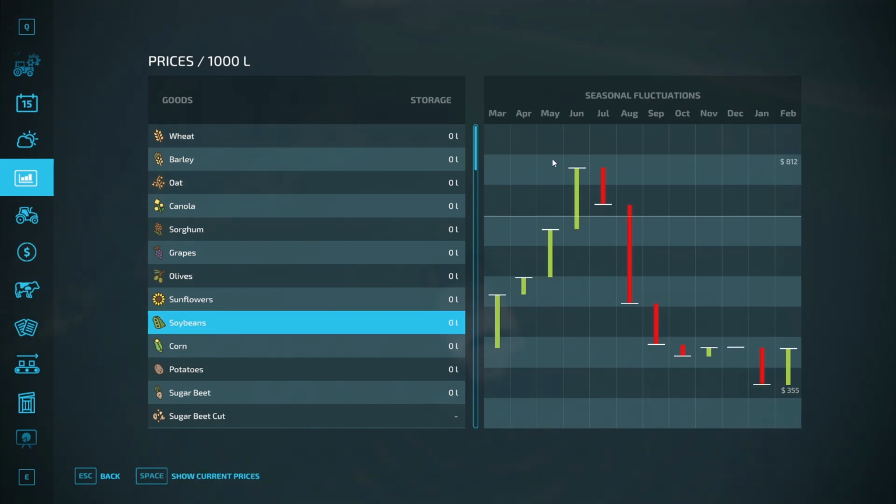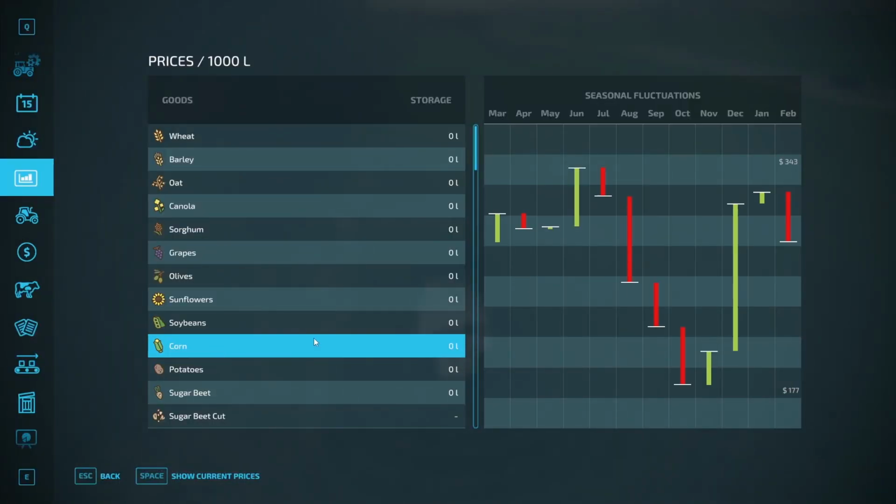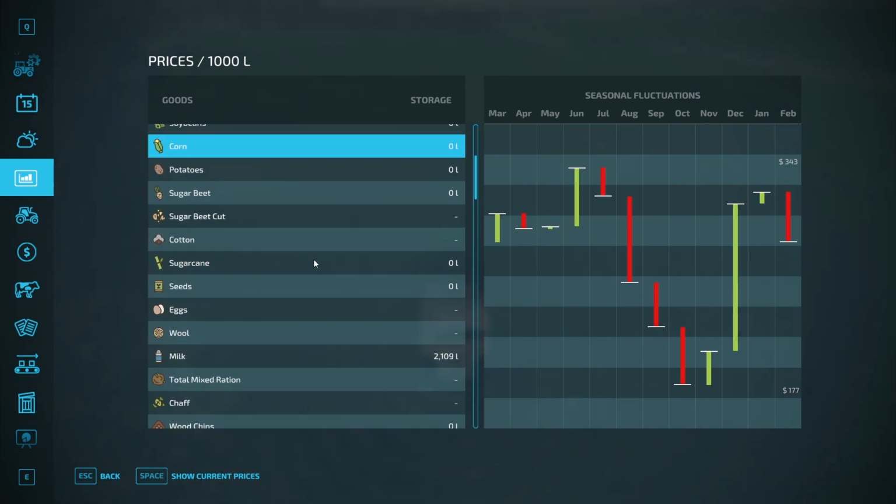Soybeans sell best in June right now. As you can see, March is still not fantastic. What else? Oh yeah, corn. I was going to show you. If we were to sell corn, 343 according to the chart is what we top off at.